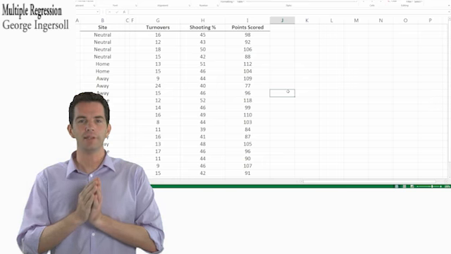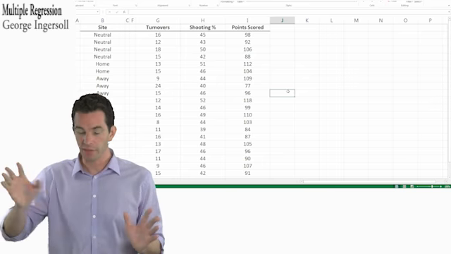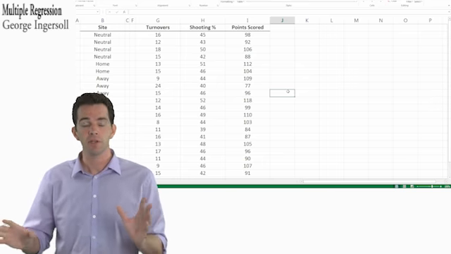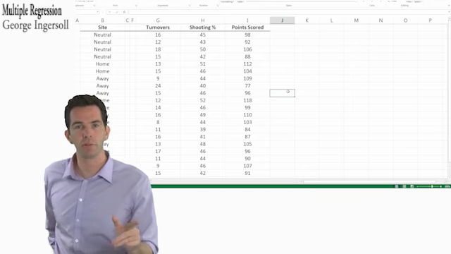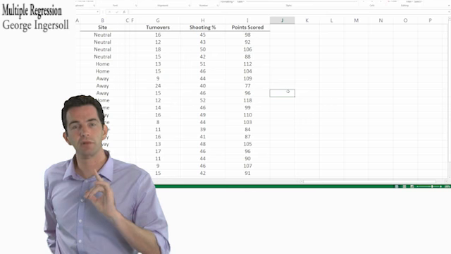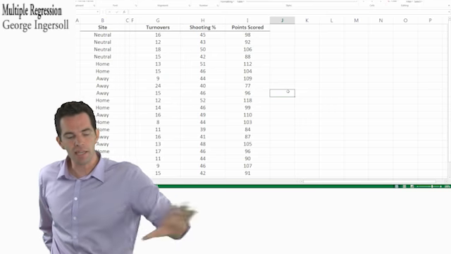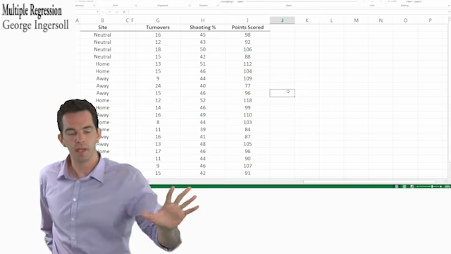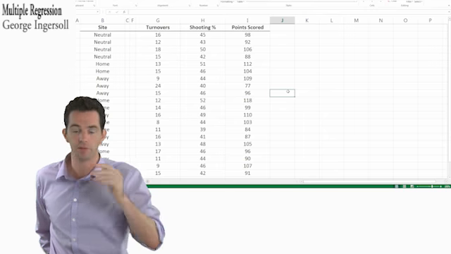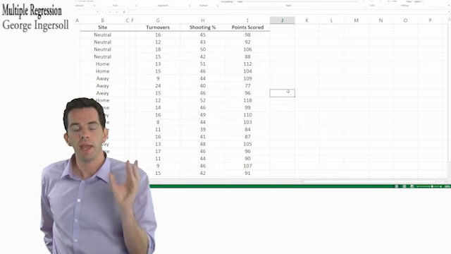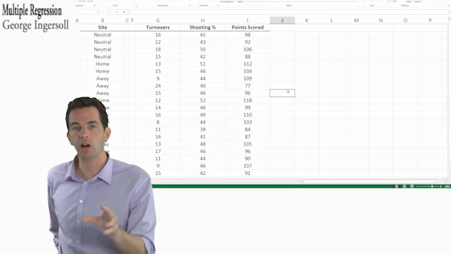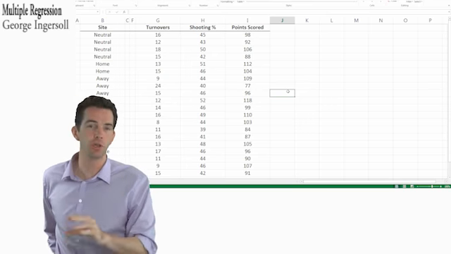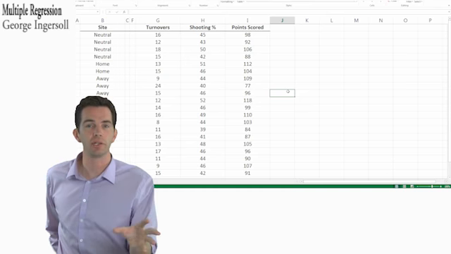We sort of need a default, something that everything else is compared to. So I might say, I'm going to create a binary variable for home, a binary variable for away, and then leave neutral alone. In other words, if both home and away are 0, that means it's going to be neutral. And the coefficients that I'm going to get for home and away are all going to be compared to as if they were at a neutral site.